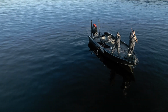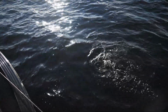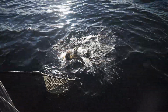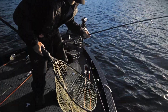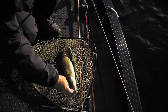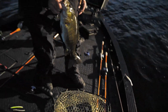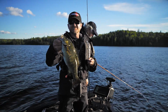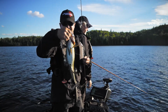Strong fish, man. Come here, young man. Look at the size of these things. Like this is a skinny one, and he's still a good-sized fish. That's a small one in this school. That's really small in this school. You get loads of fun, but really small. Belly and all.